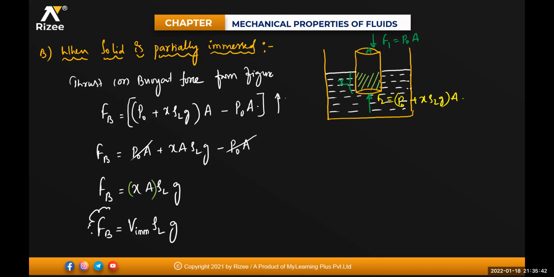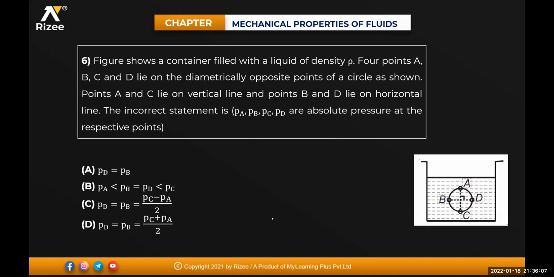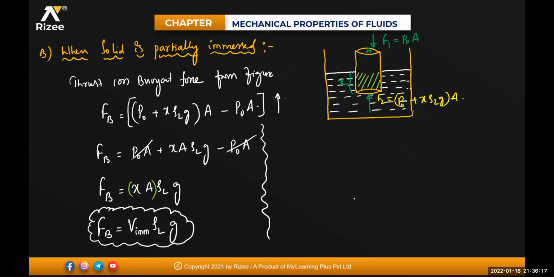So this is your standard formula to be remembered again. Whatever part of the volume is immersed in the liquid, that should only be taken into consideration. Clear beta? So whenever some part is immersed in the water, buoyant force must be equal to volume immersed into density of liquid into G. Like the previous case also, if I'm taking the volume which is immersed, it is the total volume now. So in place of volume immersed, I'm taking V, density of liquid into G. This formula is applicable for any case, beta.